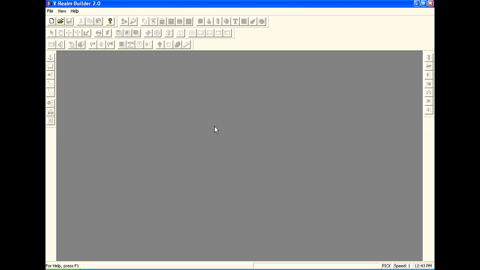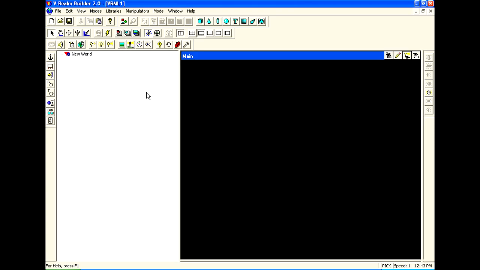Now, you don't really need this, but I just wanted to demonstrate how a scene graph works so that you get a sort of a better understanding if you are not familiar with a scene graph. We're not going to implement exactly what I'm going to be showing you here, but it's going to work very similarly. So what I'm going to do is create a new world. And currently there's nothing inside the world. So we have one node here, and that's called new world.